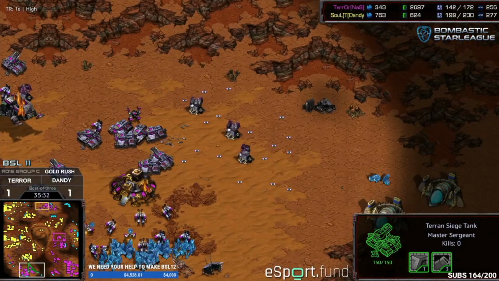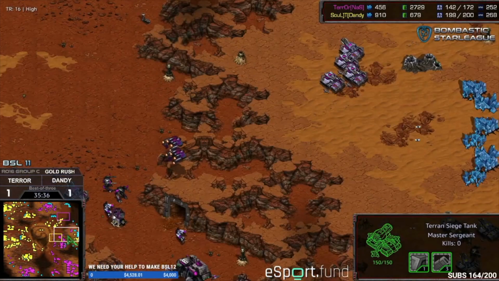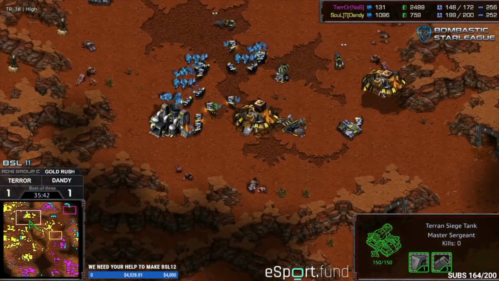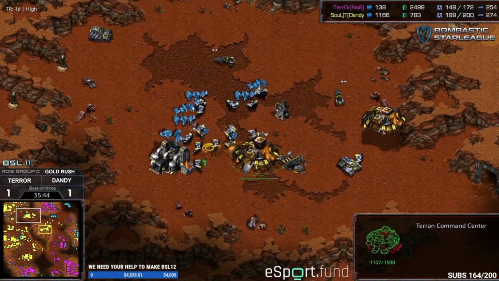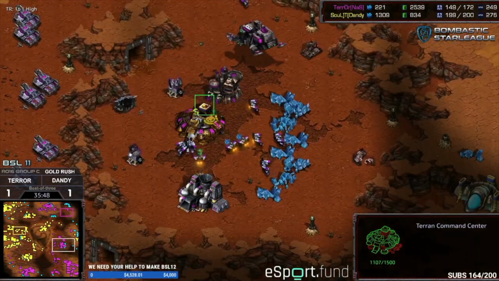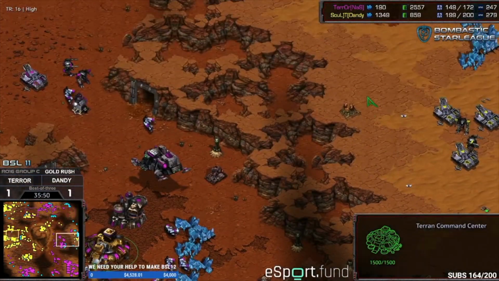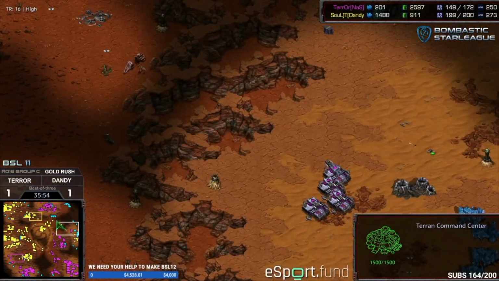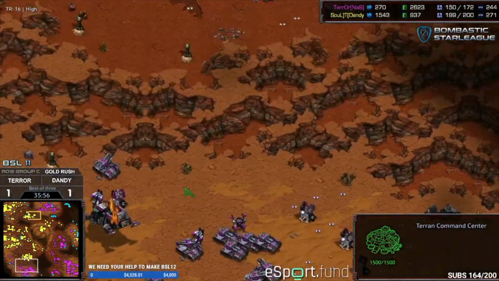Yeah, and it's six tanks that are spread out, right? It's not like they're focalized on one point, so you can just overload the flank, like the right side there, if you're Dandy, and just clean it up eventually. But, I mean, Terra's being given a chance to repopulate his mineral lines here. He is on 3 base. Dandy is now also on 3 base, though I'm suspecting that one of his bases is about to mine out.